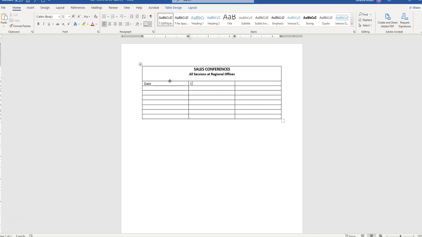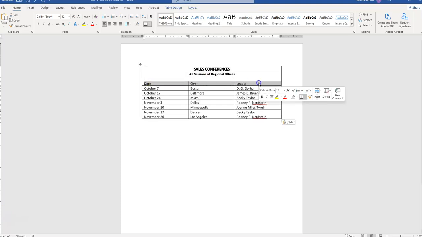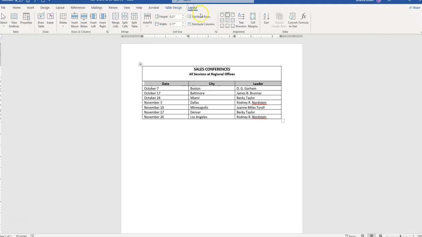So this is date, city, leader. Once you type this in, you can bold. I'm also going to center. Just to be safe, I'm going to do my align bottom center here. And I am also going to auto fit contents. So I'll select my table handle.